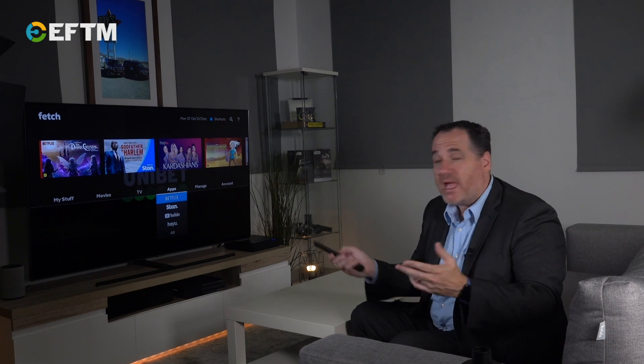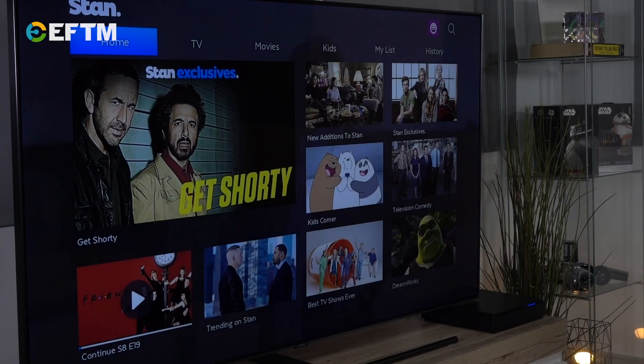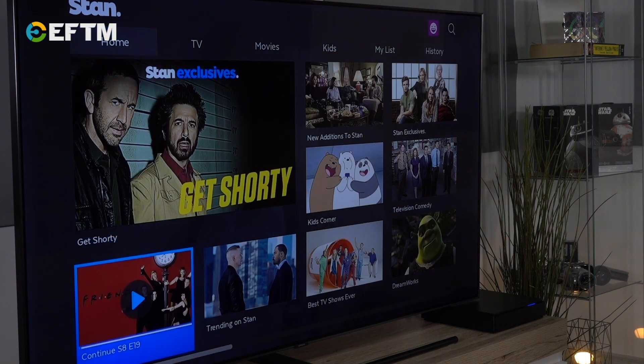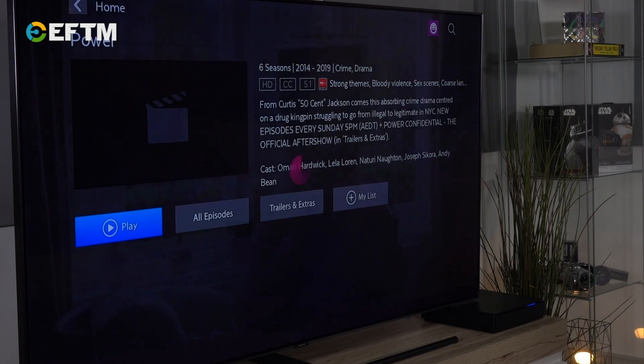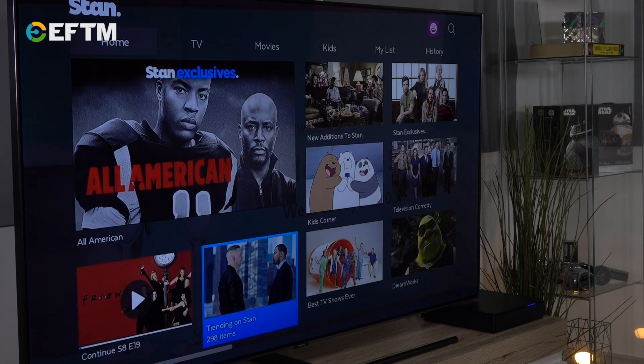For those who love watching Netflix, Stan, or maybe are into reality shows like Hey You offers, they're all on Fetch too. And the great thing is they all share the same user experience, so you've got one remote control to easily navigate these apps and find the content you're looking for, no matter what the show.